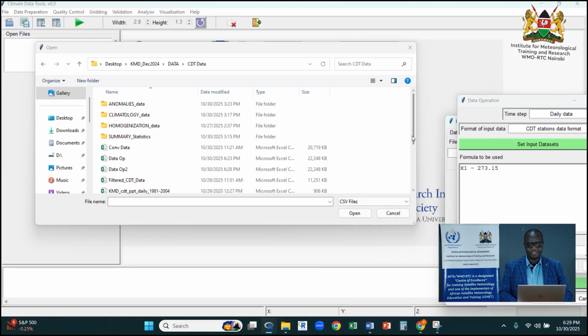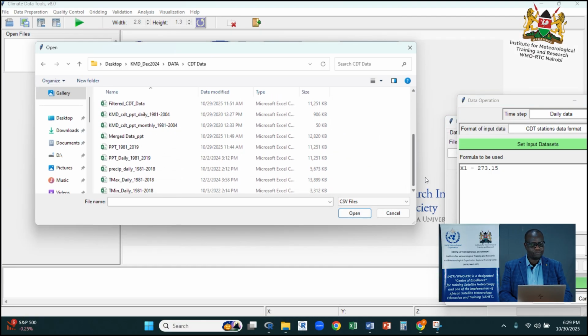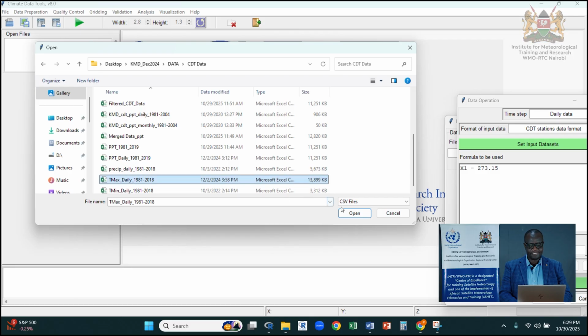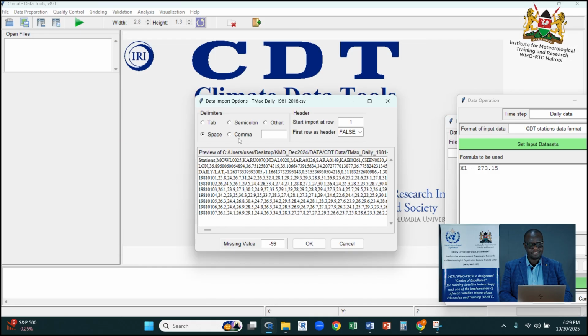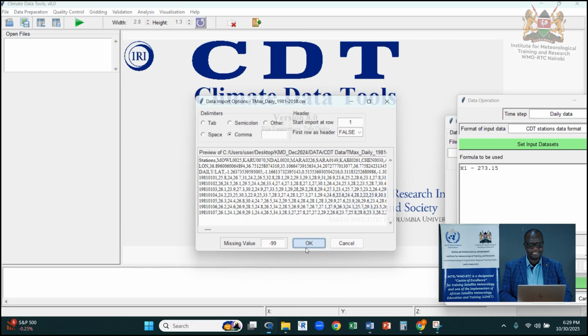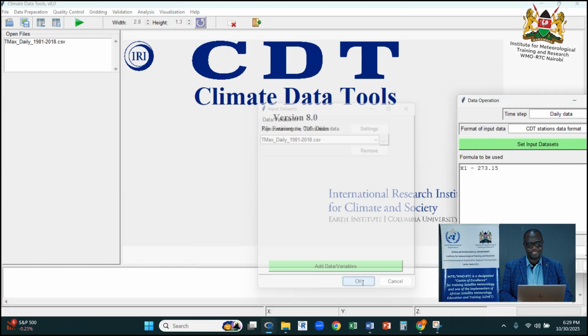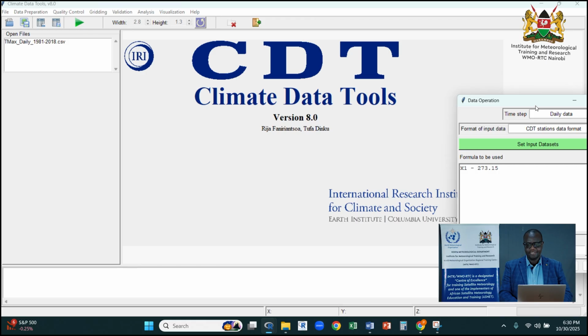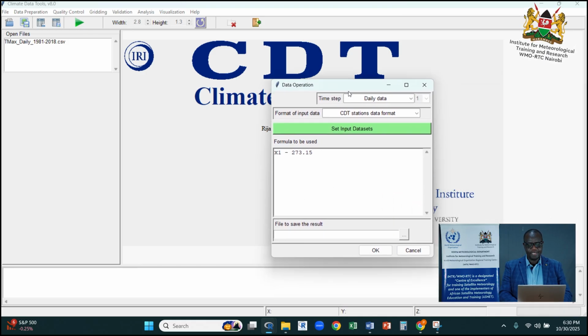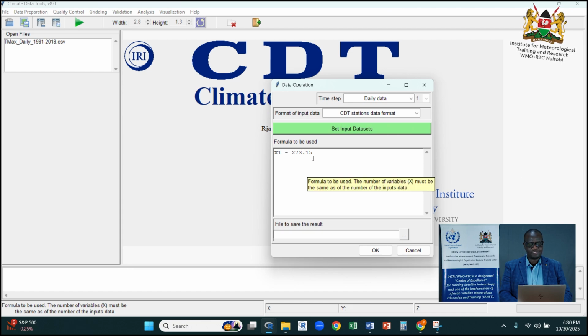Okay, so based on that formula for X, I'll pick Tmax, and then pick the delimiter there. When you do that, you say okay. And then you look at this formula, this one, 273 is for conversion, for the temperatures.